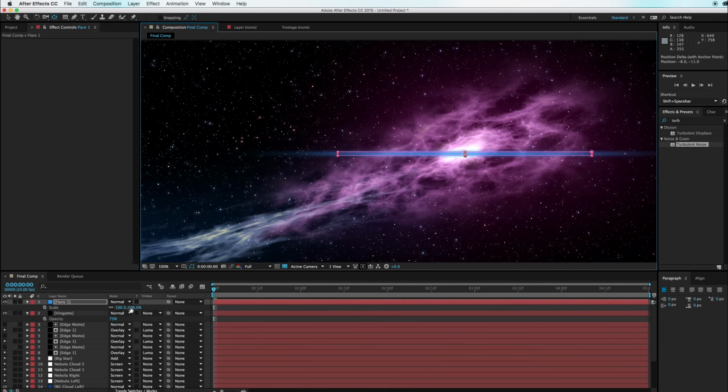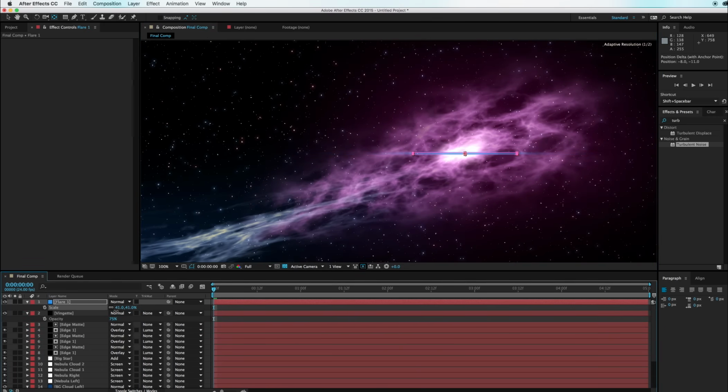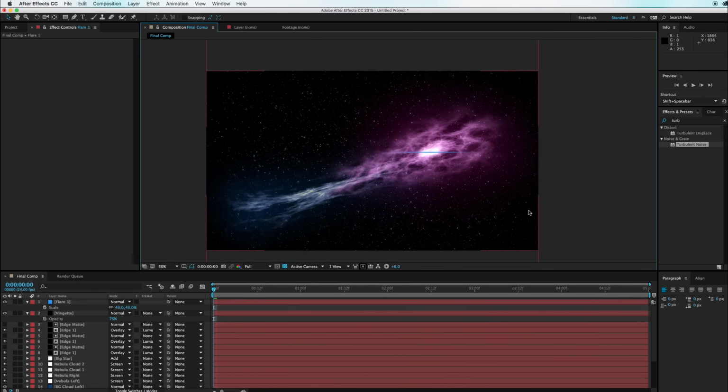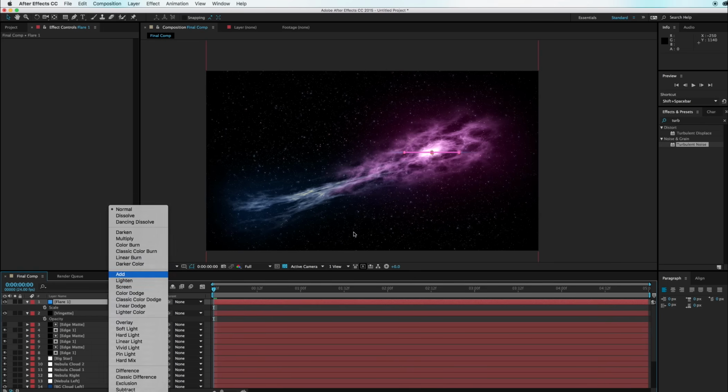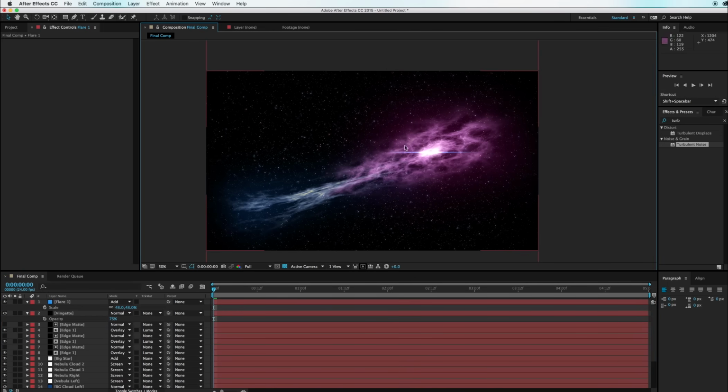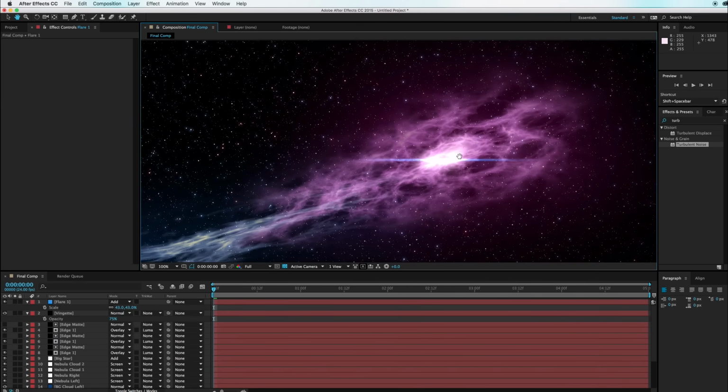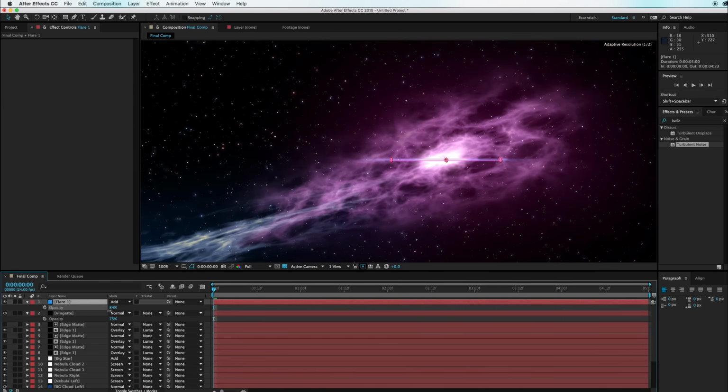And now if we go to scale, we can scale it down to about the right size. So we scaled it down to about 43%. So in a nutshell, we want the lens flare to go from this edge to this edge. So that looks pretty good, and we'll set the transfer mode to add. Now this is pretty bright. It's drawing maybe a little too much attention to it, so I'm going to select the flare, go to opacity, and change it to about 50%.